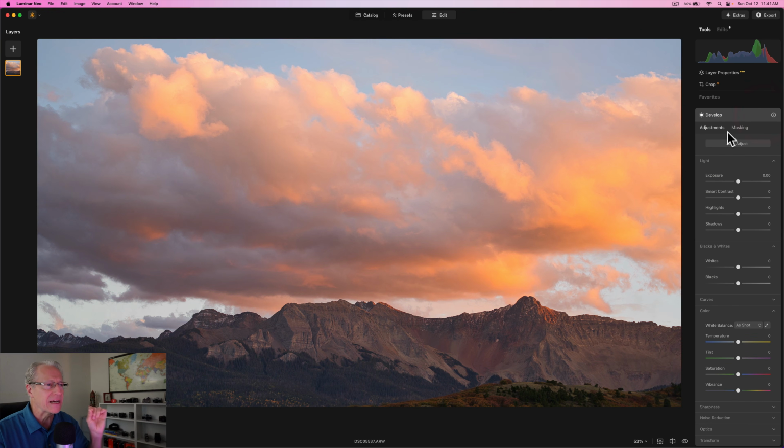It's not selective enough, and it doesn't give you enough control because it grabs the whole sky. Well, the thing is, there's two parts of the sky, and so if you look at it, for me, it kind of divides. There's this section here, which really needs some emphasis, and then there's the rest of the sky, which needs a little bit of work as well.